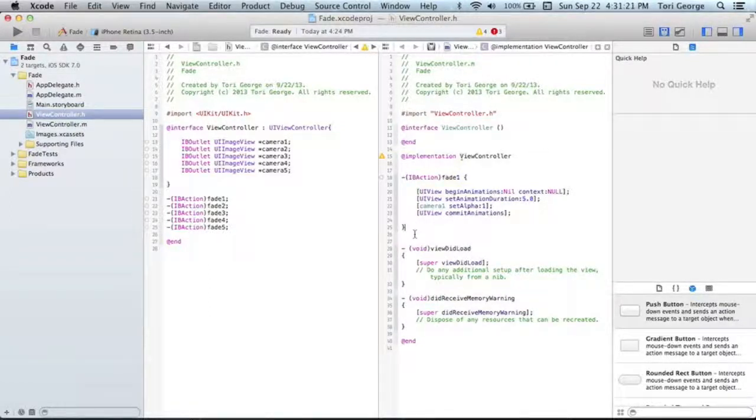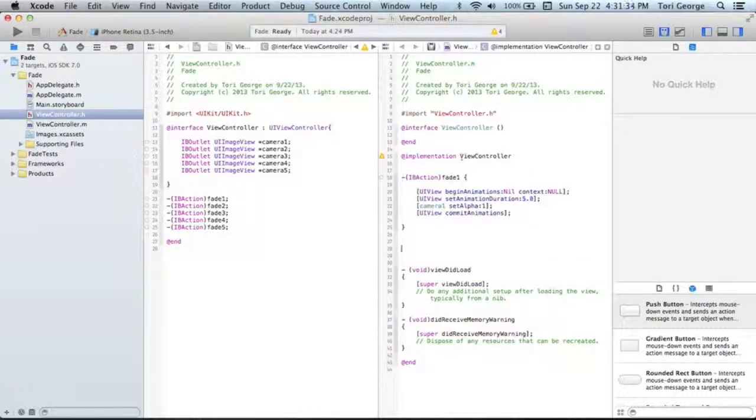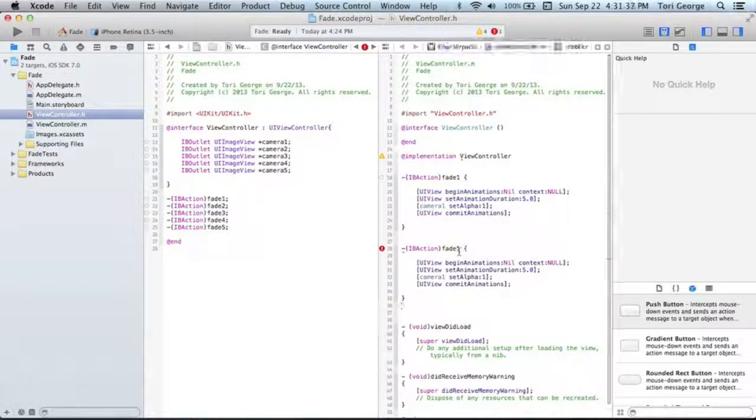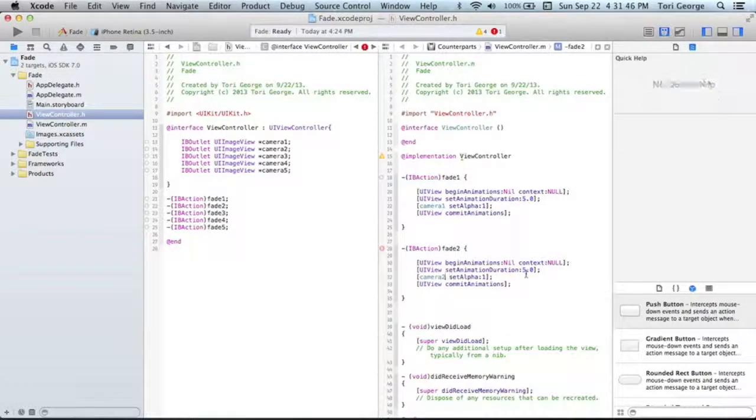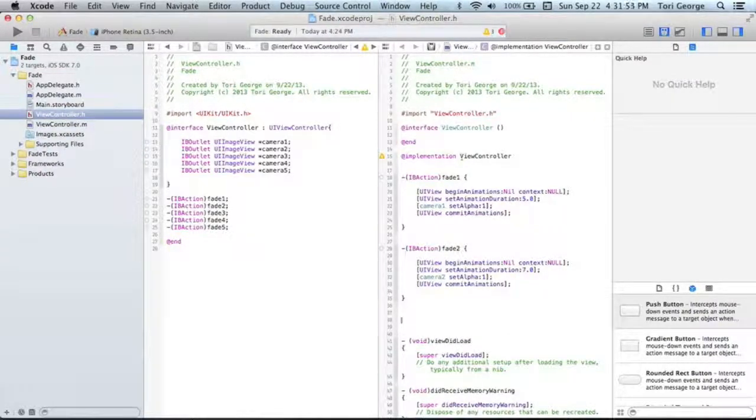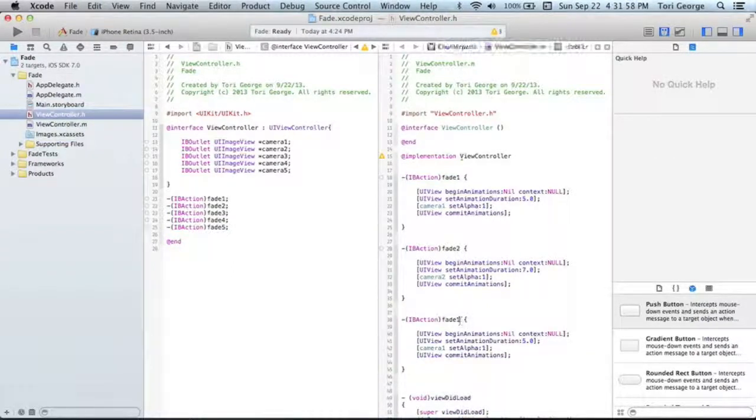Go ahead and copy this and give yourself some room. So we're going to have 5 different fades. Let's just change that to fade 2 and change that to camera 2. You're going to be doing this 5 times. This is fade 3 and camera 3.